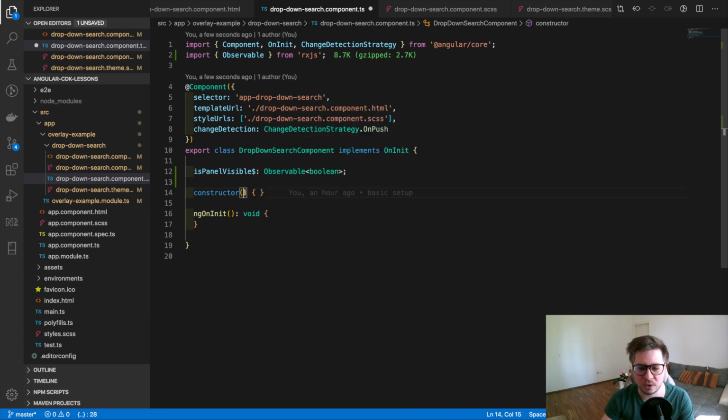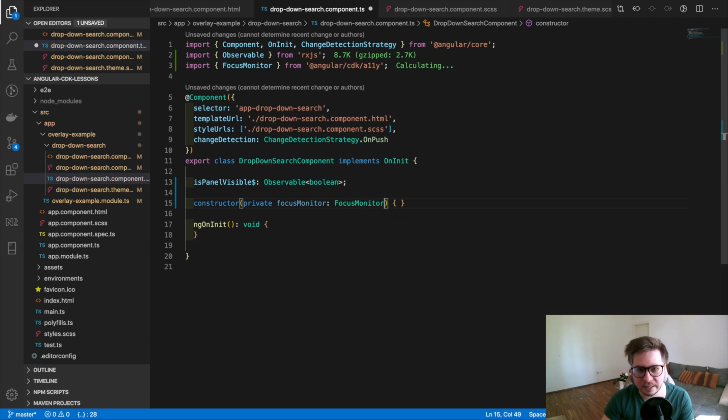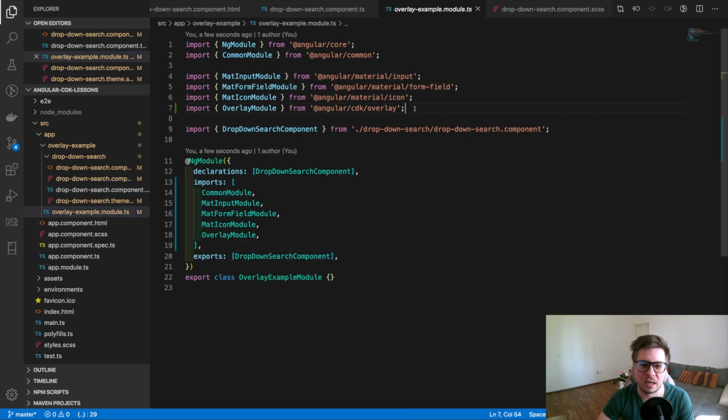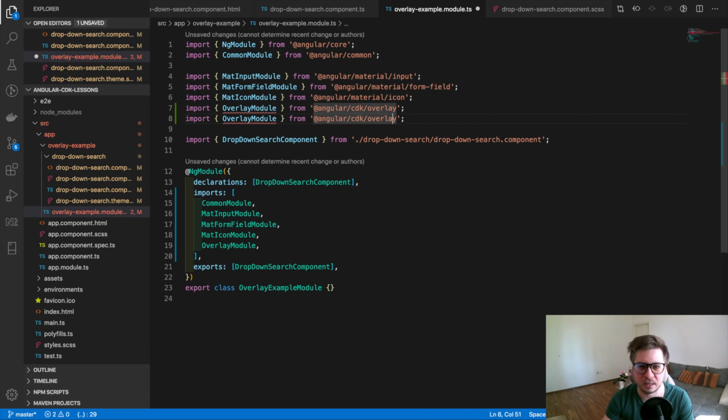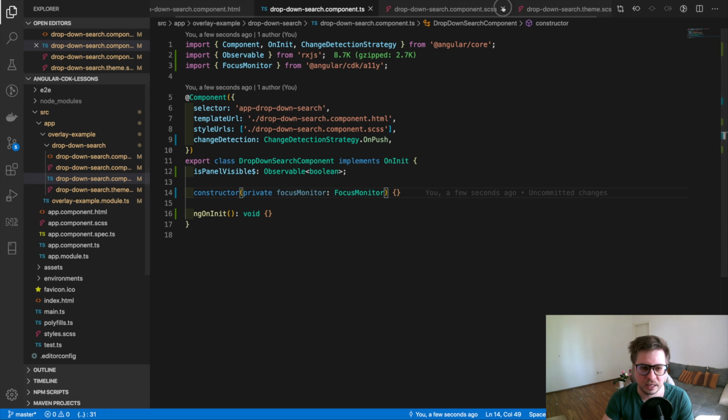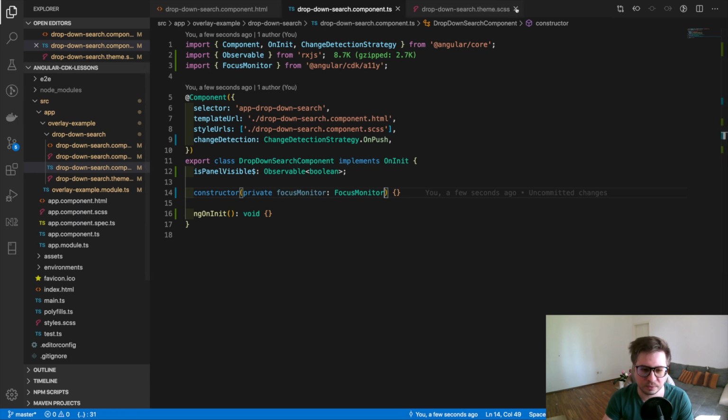To track our focus, I'm going to use the FocusMonitor. This is a service which is provided by CDK as well, and you can import this module from Angular CDK a11y. It is the accessibility module, so I will import this in our component feature module, and here I am injecting this service.